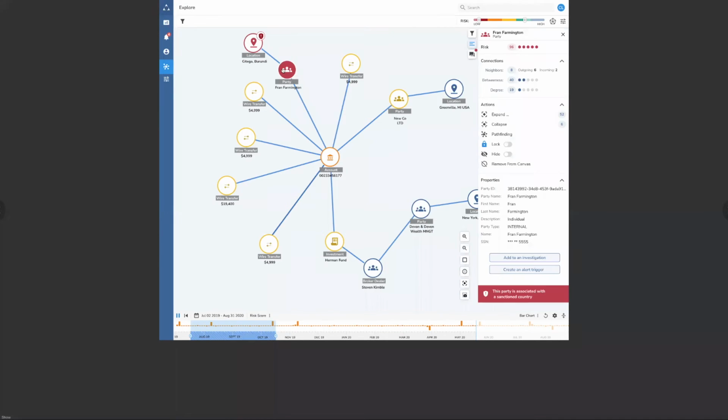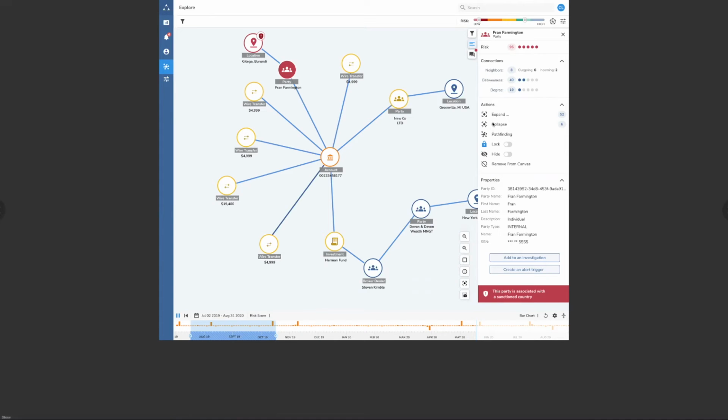And I'm going to drill into it in a little more detail, and I can see any of these entities, but in this case, the party that's directly related to that problem location and the account that we're looking at. I can see some high-level information around what their aggregated risk score is, and that's probably directly attributed to that sanctioned country in this case. And then I can see how that distributes out to all the other things that it's connected to.